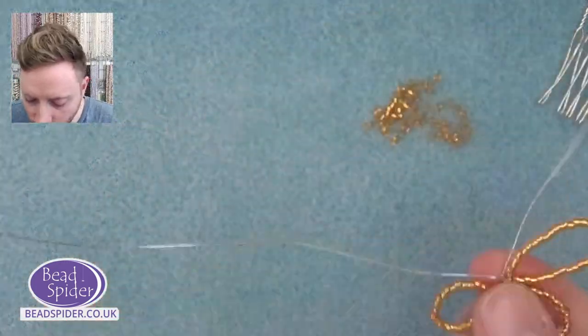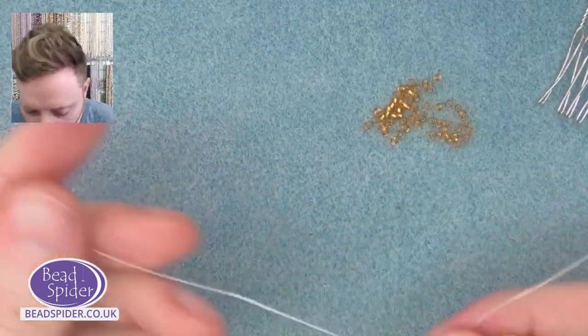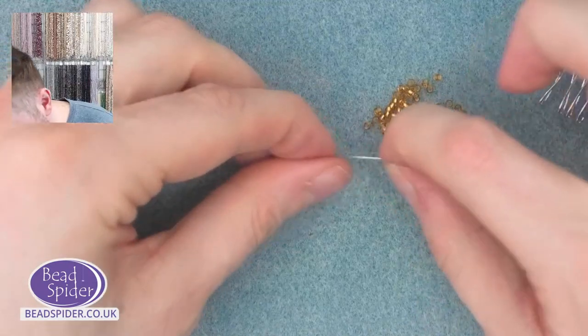Lift that up and get it out of the way. Don't worry about the shape of it too much. It's not too important. And we'll do the same one more time.